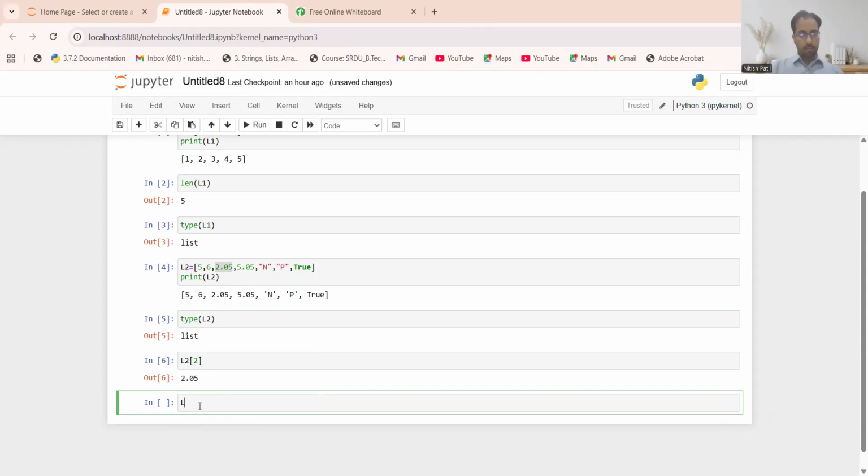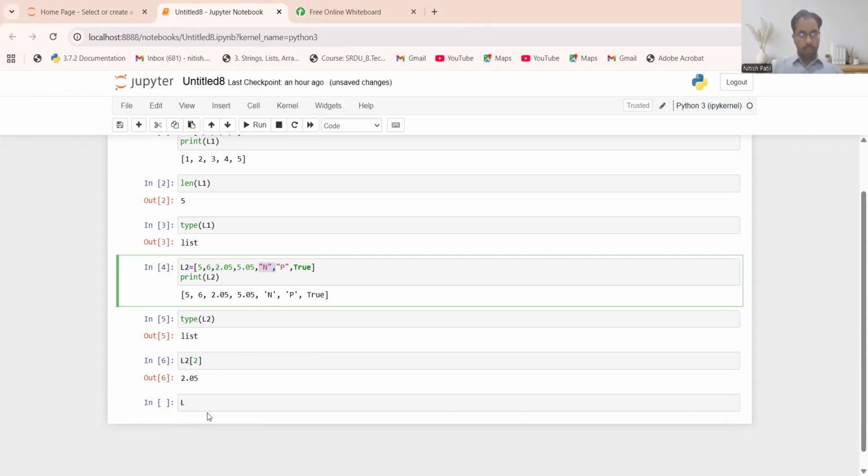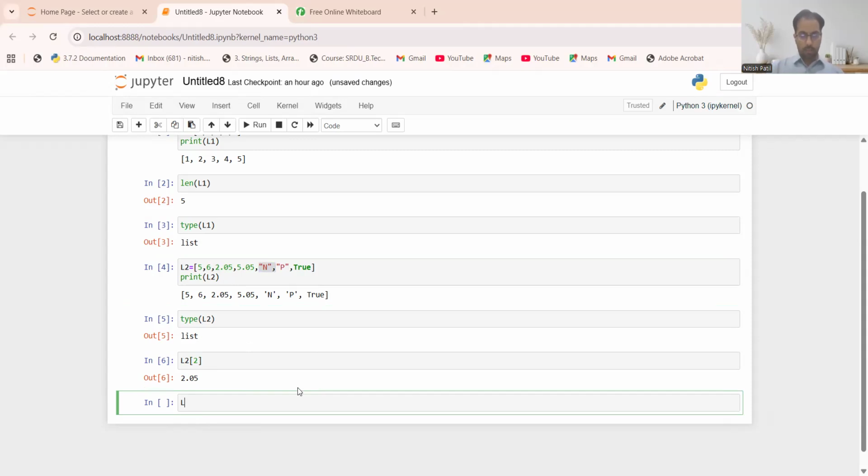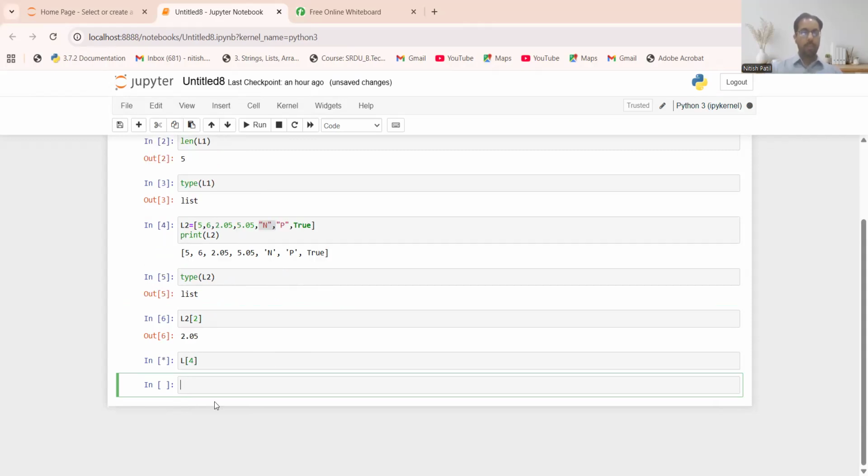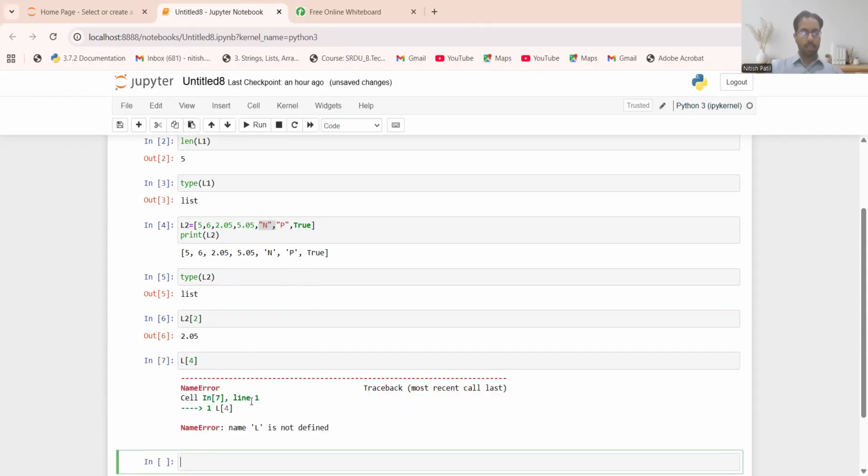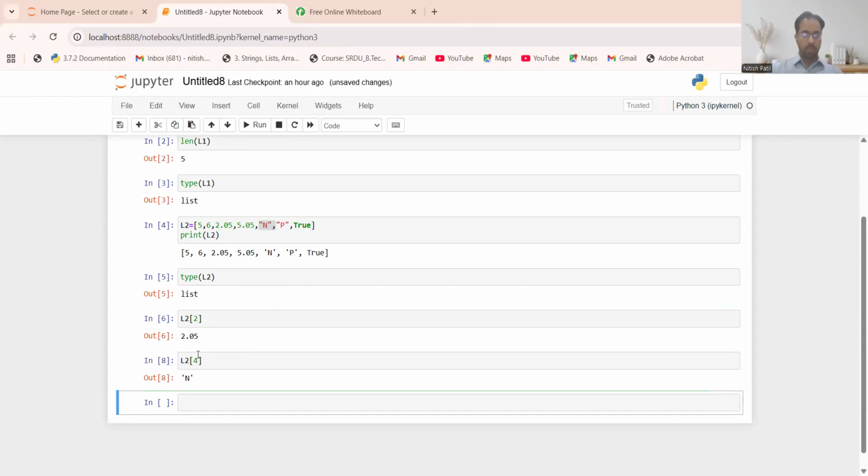Then if we want to search this n, what index do I have to put here? L 0, 1, 2, 3, and 4. So L4 will be this. L2 will be N. So like this, we can search.